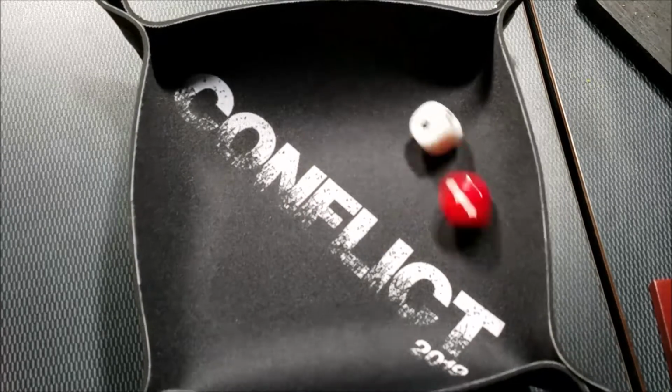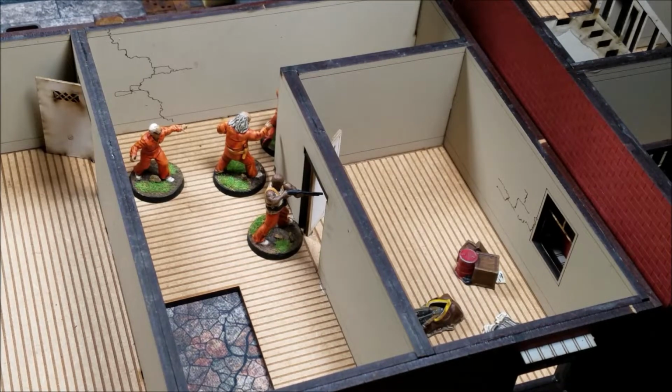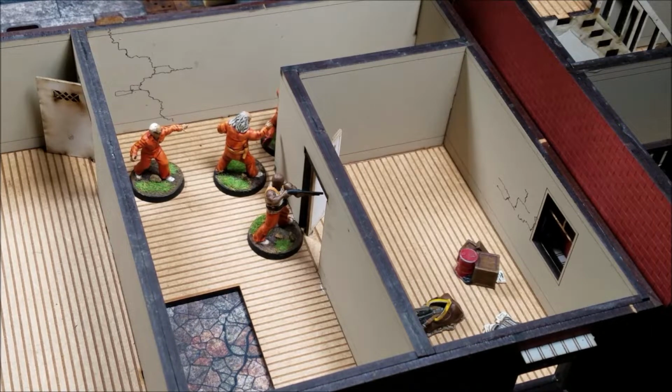For Dexter, his melee is a red and a white, so we have better odds here of rolling a 2 to get into this room. All right, so Dexter is able to kick that door open and show the group why he's in charge. So now we're going to go into this room and start looting these supplies that have been locked in there.